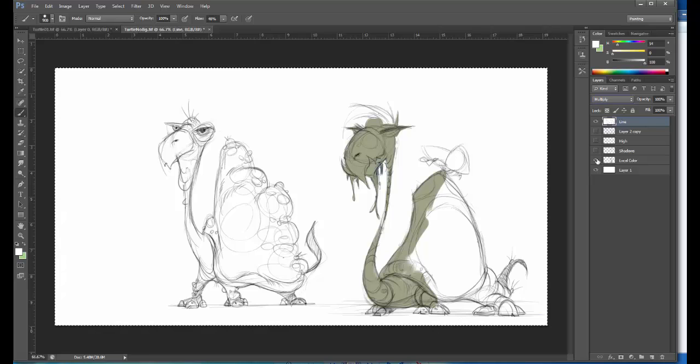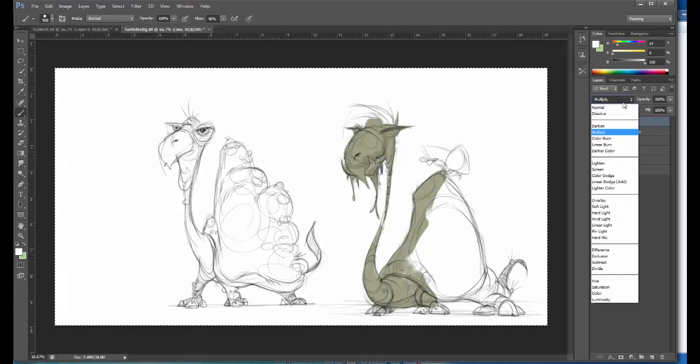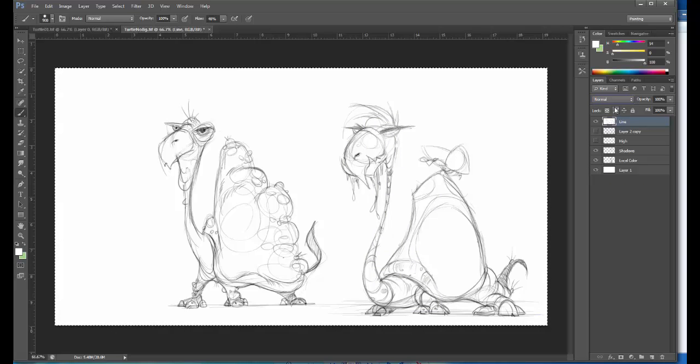All you have to do is go in there and go up to that line layer and put it on to multiply. And this allows me then to come in here, and I can even put my shadows on my character. I can get in there and put my highlights on. I can do everything else that I wanted to, as long as the top layer is on multiply. If it's not on multiply, look what happens. I put it on normal, it whites it out. Why? Multiply tells it to become see-through.